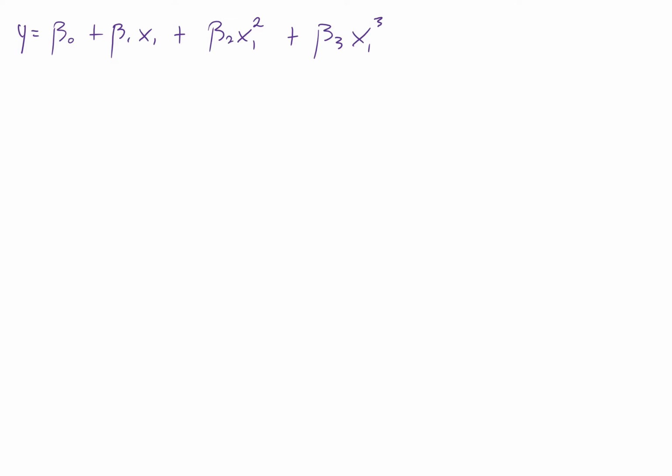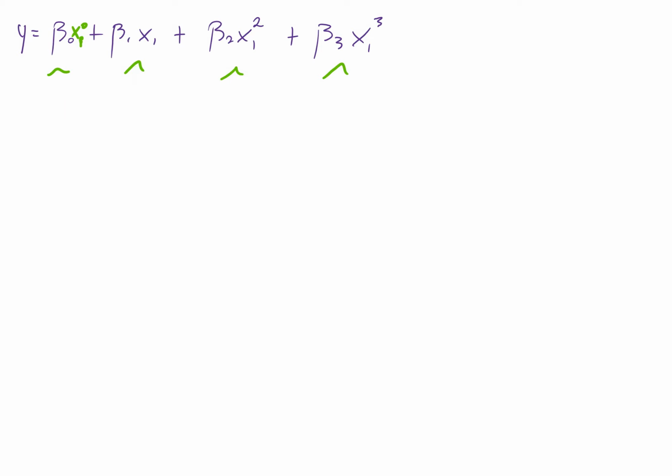Okay, so we should know how each of these things looks individually. This would be a straight line, right? This could be a right side up or upside down parabola, and this actually has an inflection where it's concave at one point and convex at another point. So all these different things are coming together, including x to the 0, which is how we can think about that. All these things come together and give us an estimate of what y is going to be.